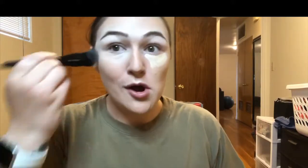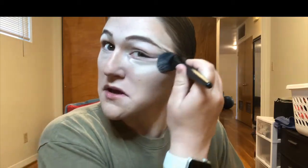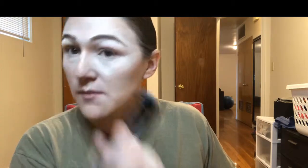Alright, now I've got this crazy contour look going on — I'm going to blend this all together and then come back to you. My dogs have been too quiet this entire time. You ever wonder, like, what's going on when your kids or your dog are too quiet and you're just thinking something must be happening? I can see them, they're laying down, they're being good, but sometimes it's just too quiet and you know they're up to some mischief.